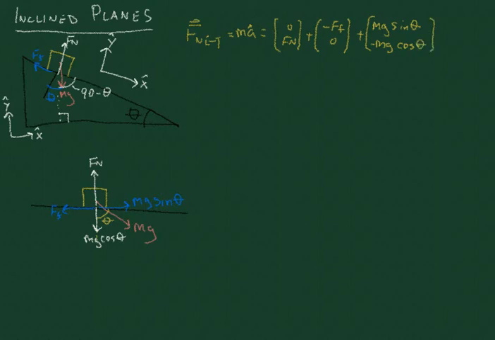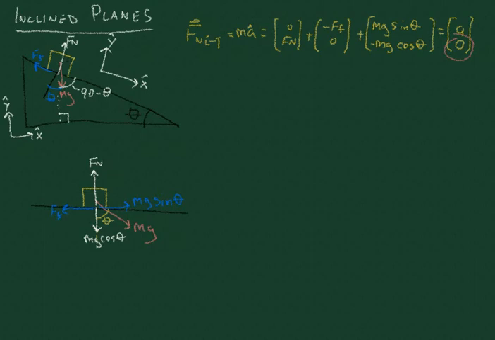And this is the total net force on the object. Then for the acceleration, the reason that we chose these coordinates is because in the y direction we know that it's not accelerating. And so we'll just call a the acceleration in the x direction. It's important to note that this is the reason that we chose this coordinate system.